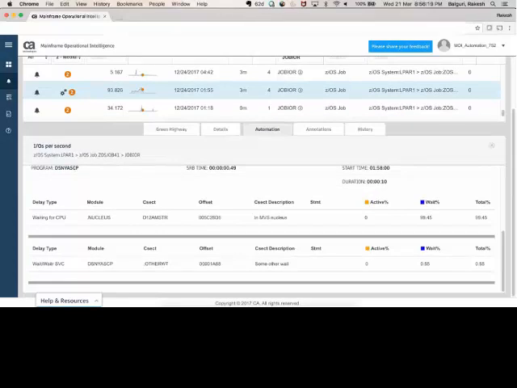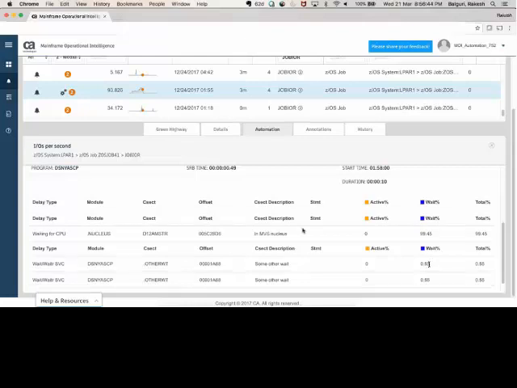At the bottom we see the various delay types for this particular job. The first delay type is waiting for CPU in the module dot nucleus, and it was waiting for more than 99.4%, and the other delay type is waiting for SVC in the module DynasCP, and this was waiting for 0.55%.